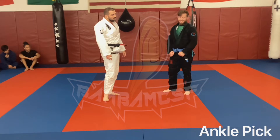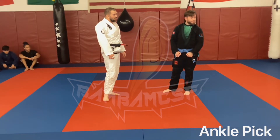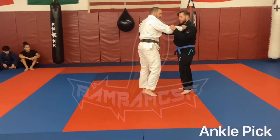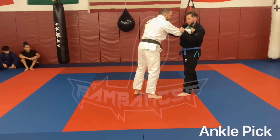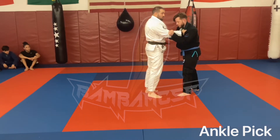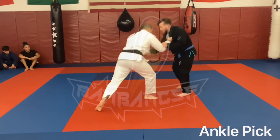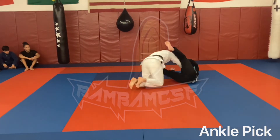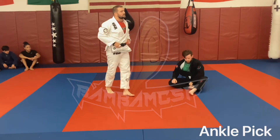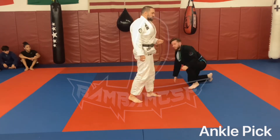When you separate the hand on the break, are you pulsing the hand that's still on the grip out to keep him from pushing back? I'm dragging him with this. I'm showing it as steps, but a lot of this is happening concurrently - I am breaking, stepping, and pulling all at the same time. Pushing across the neck. So those three motions happen at the same time, then the driving across and picking up the ankle happen at the same time.